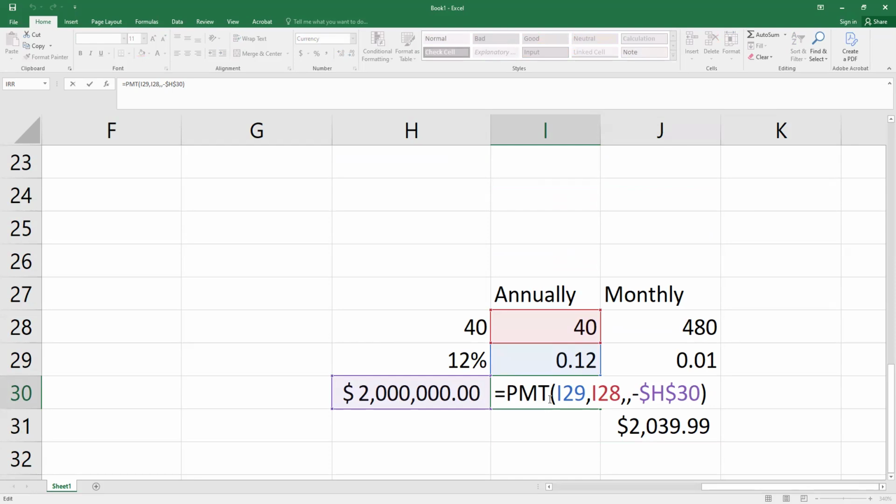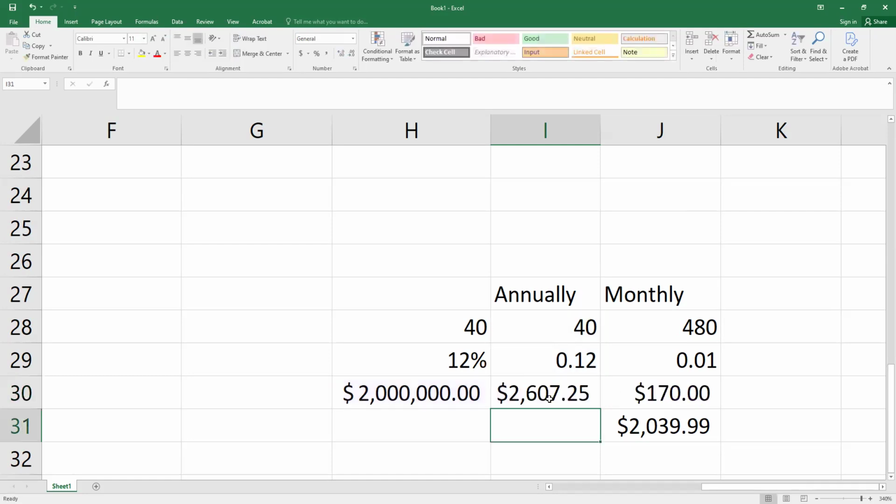Okay, let me ask you in this way. If you want to save up $2 million, if you want to get $2 million in your retirement, how much money should you deposit today, either annually or monthly, and which one would you prefer? Monthly, because you will be investing less.